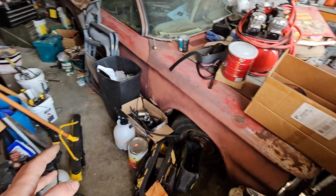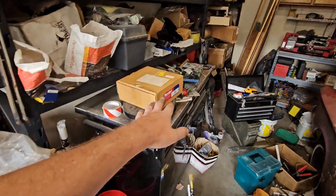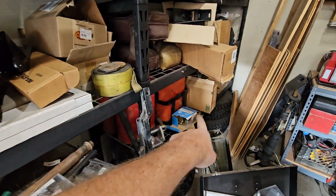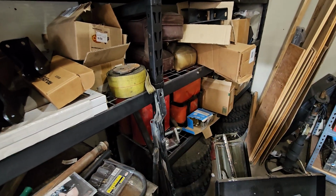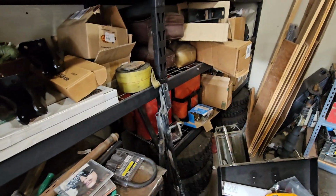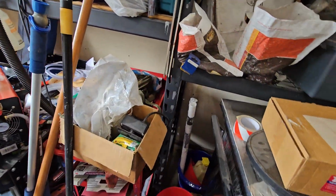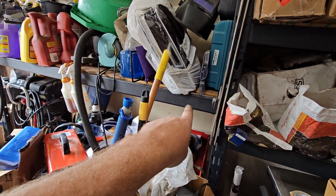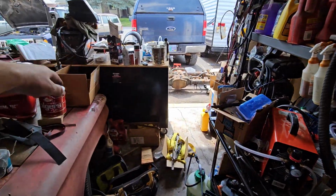And then I have an idea. The idea is to take my toolboxes and finally go ahead and put them here. One here up against this beam, take out all that stuff and that bottom shelf, put the other one again against this beam, and then stack stuff alongside of it. Put my spare tires in the back, and then I'm going to put stuff here, and then I'm going to probably raise this up a little bit, put the sandblaster in here, and then move these carts out to the front.